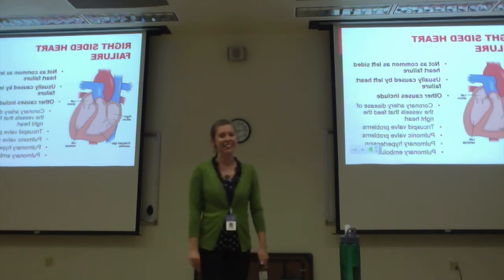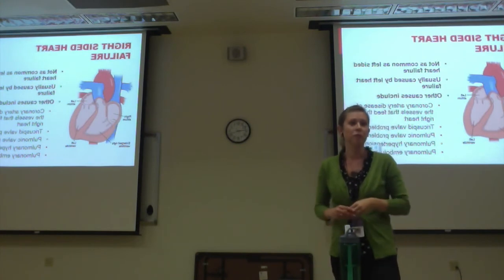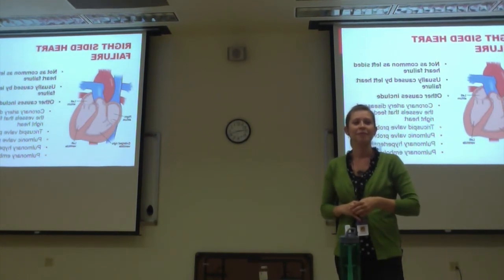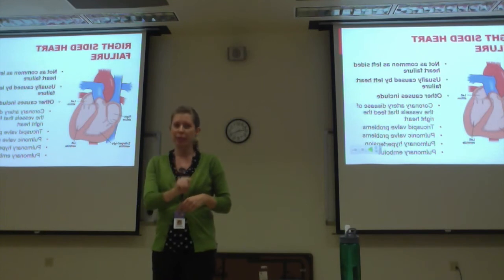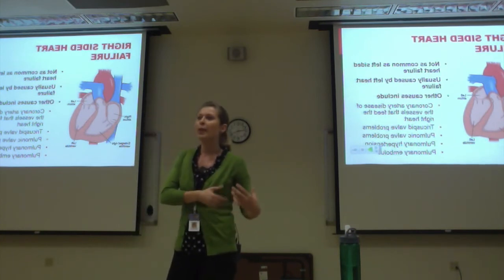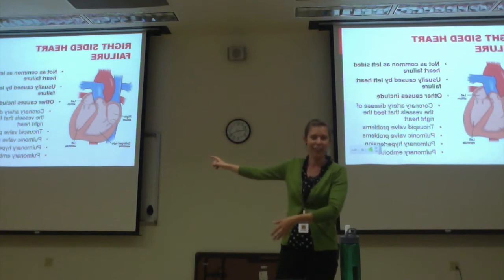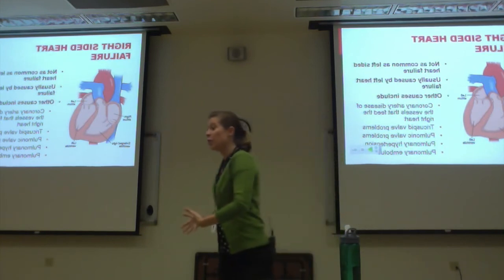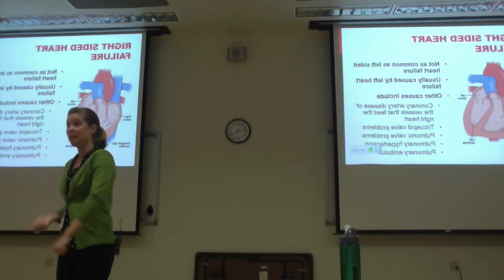A student asked: is it possible to just have left or right-sided heart failure? If you have left-sided heart failure and blood isn't getting to your body, it backs up in the lungs, and if it backs up in the lungs, the right heart starts having issues too. Most of the time, yes — if you have left-sided heart failure, eventually there's too much pressure in the lungs and the right heart starts to fail. But sometimes it starts with the right heart because of the lungs, and eventually leads to left. You don't know at what stage you're receiving the patient — they might have just gone into right heart failure last month, or just went into left heart failure from a heart attack.